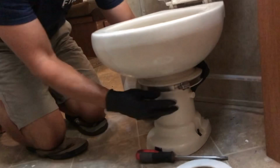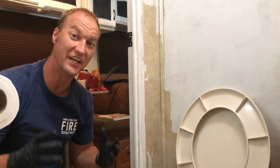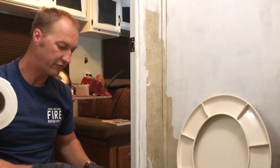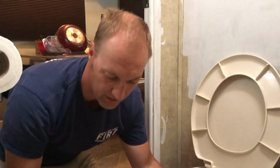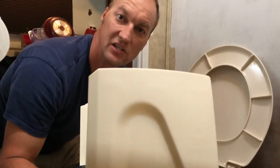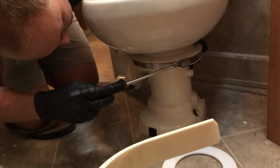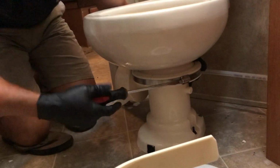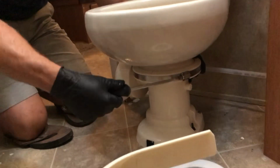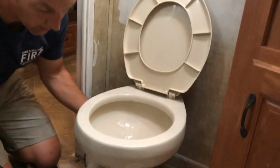Now what you're gonna wanna do is put this hose clamp in a convenient location, because chances are you're gonna have to do this again. When I first came to this toilet to investigate what was going on, this hose clamp was all the way in the back. Super inconvenient. It's covered by this, so who cares where it's positioned? Again, Phillips head. Tighten it down, and then make sure your toilet's straight. Ask your assistant, is it straight? It is straight. All right, good.